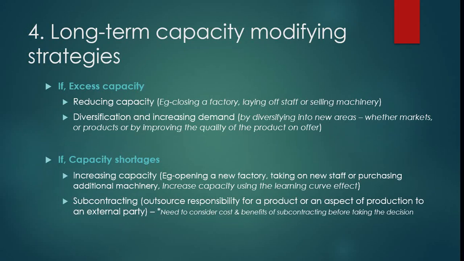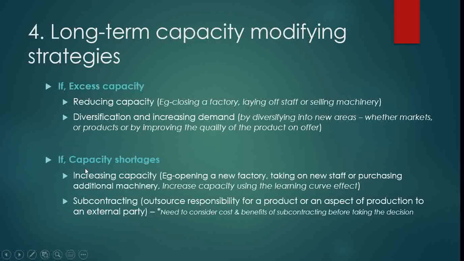So from less demand areas to higher demand areas, we are moving our resources. As a result, we can meet our demand, or we can utilize our excess capacity effectively, right? Without reducing our capacity, we can use it in this way. So if we are diversifying, there won't be any closing of factories, there won't be any selling of machineries, those kinds of things. The same resources we are using for another purpose. So that will be a more interesting strategy. There won't be any harm for our existing employees. In the other case, there will be harm for our employees.